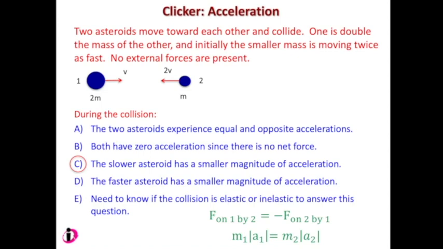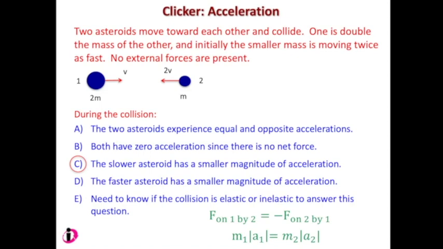But just given that, we also now can use Newton's second law that force on 1 by 2 is going to result in an acceleration given by m1 times a1. And same for 2, that this force is equal to m2 times a2. And we'll just put them in terms of magnitude. We know they're equal and opposite, that one acceleration is going to be positive, one's negative, but if we take the magnitudes, then we're all set. So m1a1 equals m2a2 is really just saying Newton's third law, that F1 on 2 is equal to F2 on 1 in magnitude.